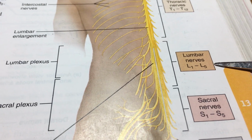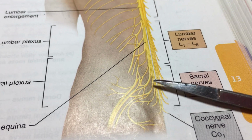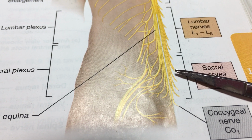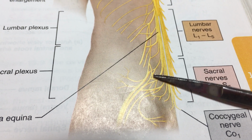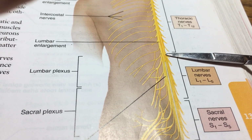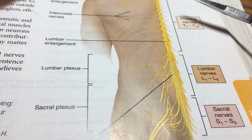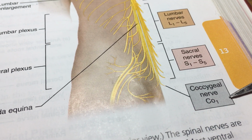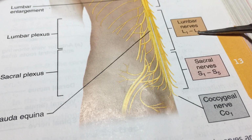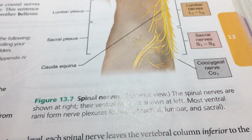We come down here to the 5 lumbar vertebrae, and then we also have sacral nerves, and you might recall my discussion of the sacral openings, anterior and posterior openings for the spinal nerves, that the nerves actually divide right in the opening itself. Okay, so kind of an interesting detail. We end here at the disc on average between L1 and L2, which means we have all of these roots. So we have to think about nerve roots. Okay, so this is the overview. We do have coccygeal nerve 1 to go with our 5, following our 5 sacral nerves, which follow our 5 lumbar nerves. Okay, so that takes care of our spinal nerves in the big overview.